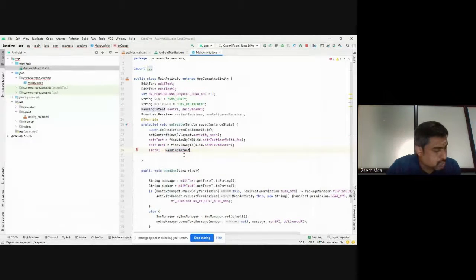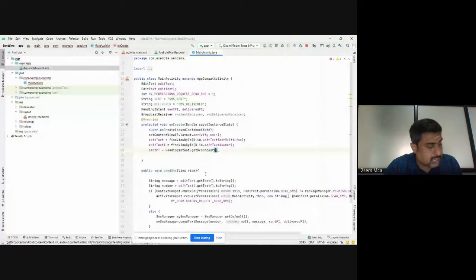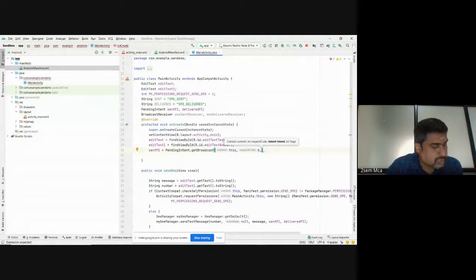So what it has to do with that pending intent? Get broadcast. Yes, this is a broadcast. What does it have to get a broadcast? This, right? In this particular instance, 0 is another argument. Request code is not required.